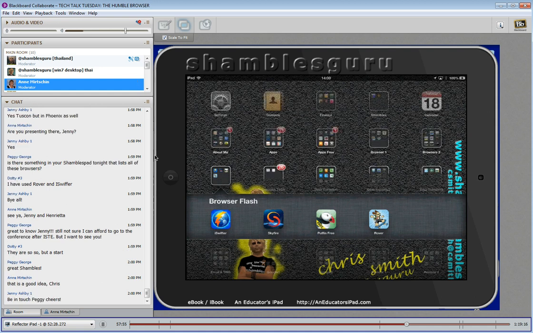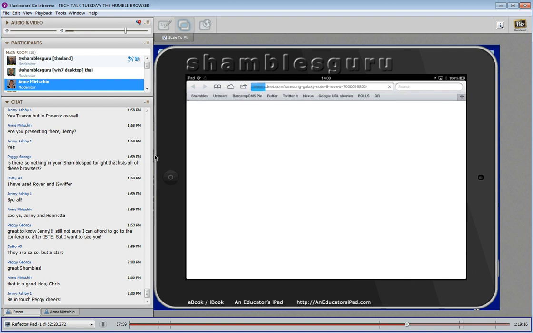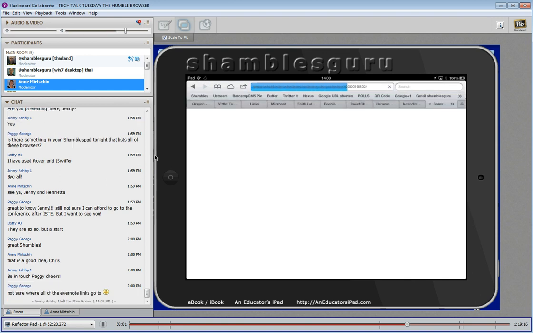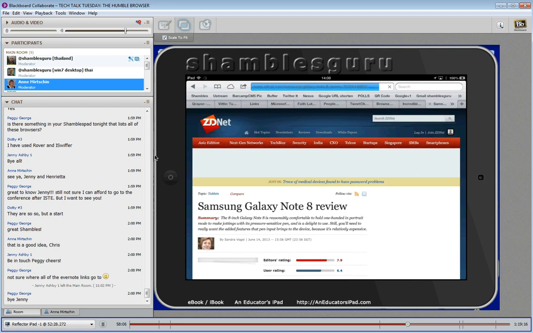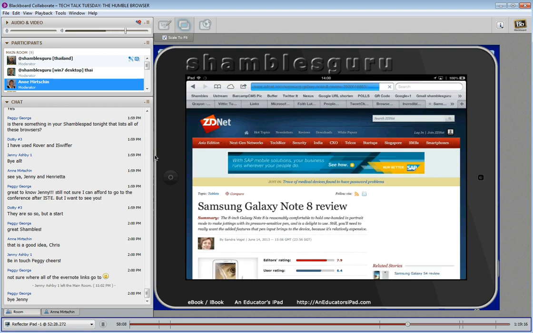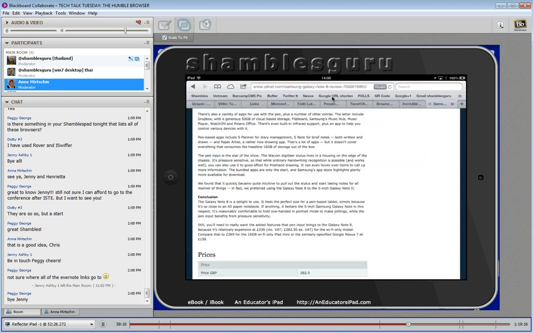Let me mention a few other things here. Let me look at Safari, because I want to mention some functionality in Safari. Safari, I think, is probably the most used browser on the iPad. I'm not going to tell you how to do it. We're raising awareness. Something about the bookmarks bar here.